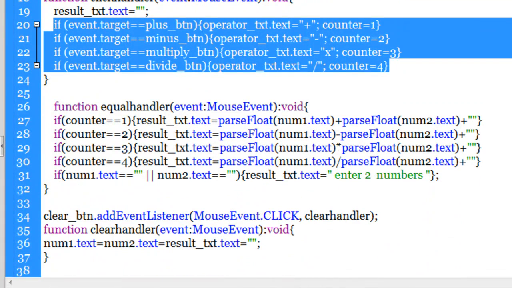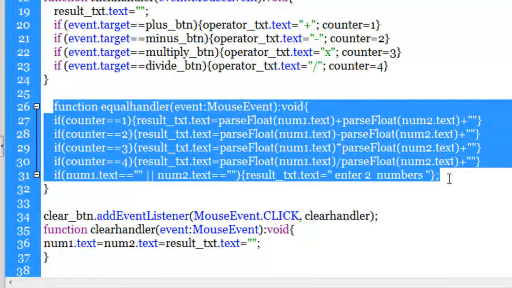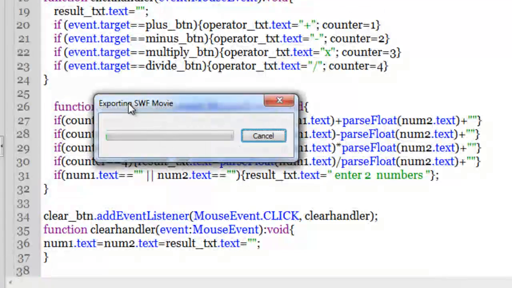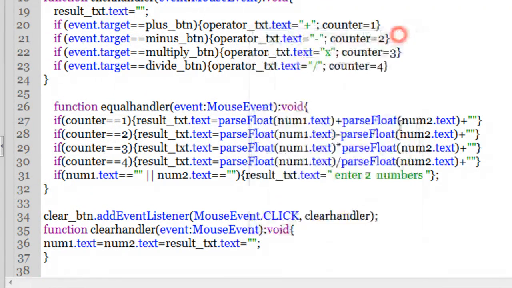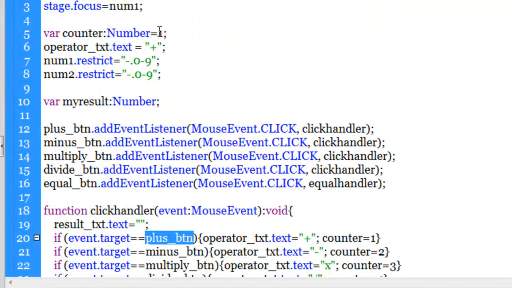Right, now this is the spine or the soul of the program, guys, the program that has been written. The equal handler, this gets executed when somebody clicks the equal to button, which is this button. Let's see what it actually does. Guys, notice out here, if somebody clicks on the plus button, the counter, which was originally set to 1, is set to 1, which is fine.